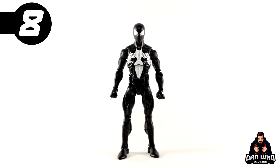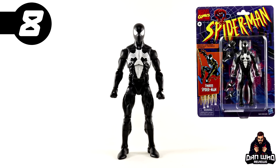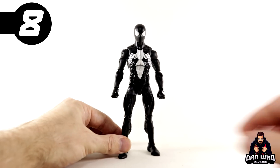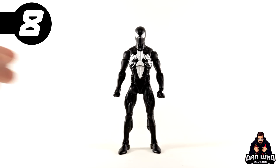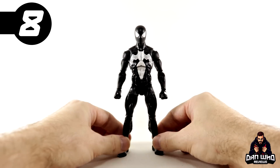At number 8, we're going with the all-black symbiote costume Spider-Man, who was also out at the start of 2022 in that Spider-Man retro wave. So again, retro card means bonus points, and it's also on that updated retro Spider-Man body. Unlike Ben, you don't really notice the pins as much as it's an all-black costume. And let's be honest, he's a fan favorite. This is probably the best version of the symbiote costume we have gotten so far in Marvel Legends. It's inevitable until we get this version completely pinless, but even though it is just black and white, the lines are pretty clean. He came with all the right hands, and it's just a very sleek looking Spider-Man figure. So he makes the list at number 8.